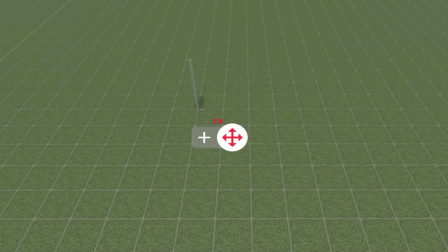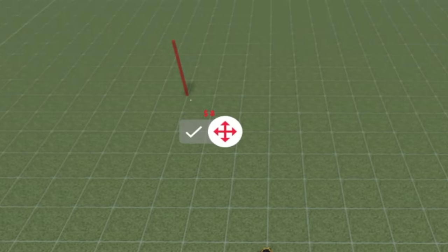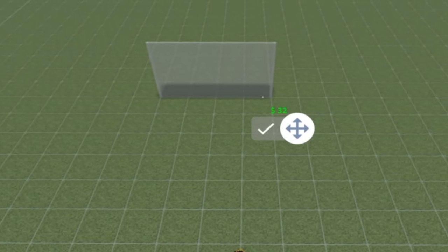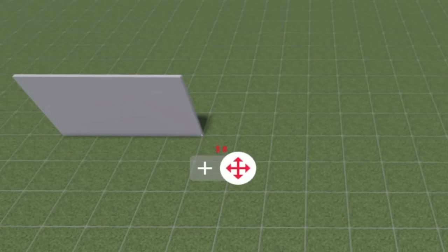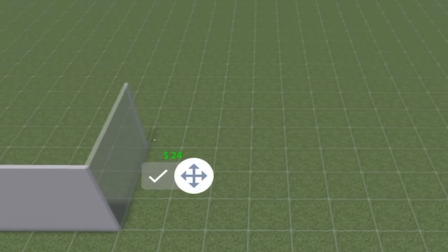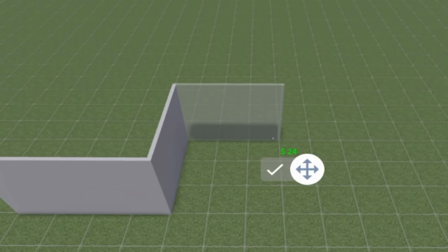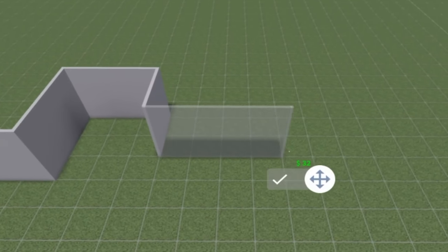I might do half of it. I don't know. Let's see how much I'm willing to do for the video. We'll just go maybe four. I'm gonna do a four wide garage. And it goes back, I press the plus sign again. It goes back at least, I'll do three tiles there. Maybe three more tiles here. Then I go a few over here. I'm gonna do four for this.